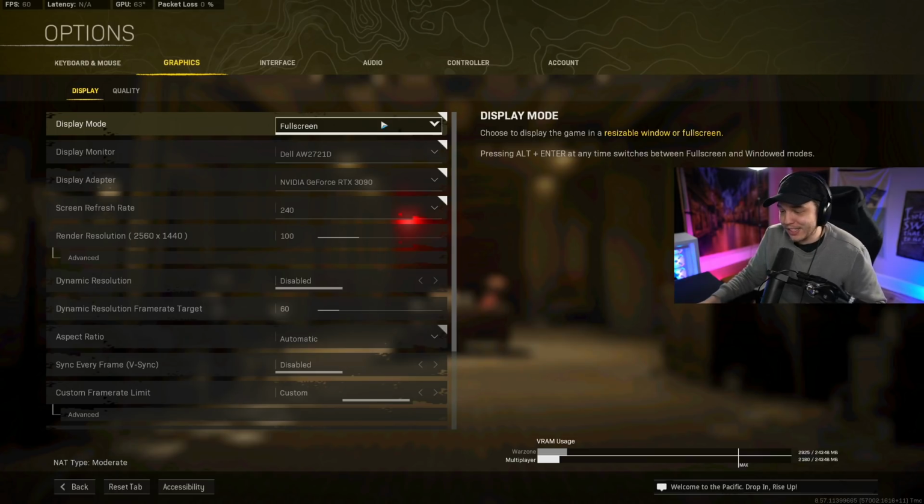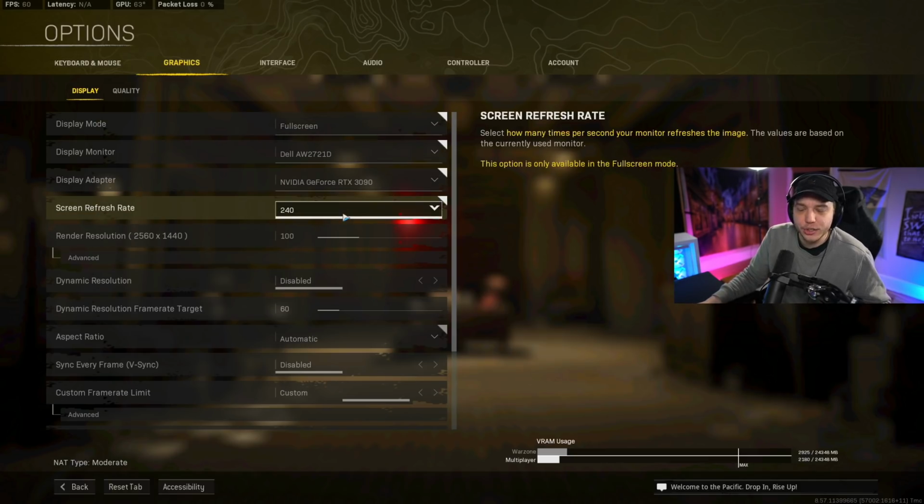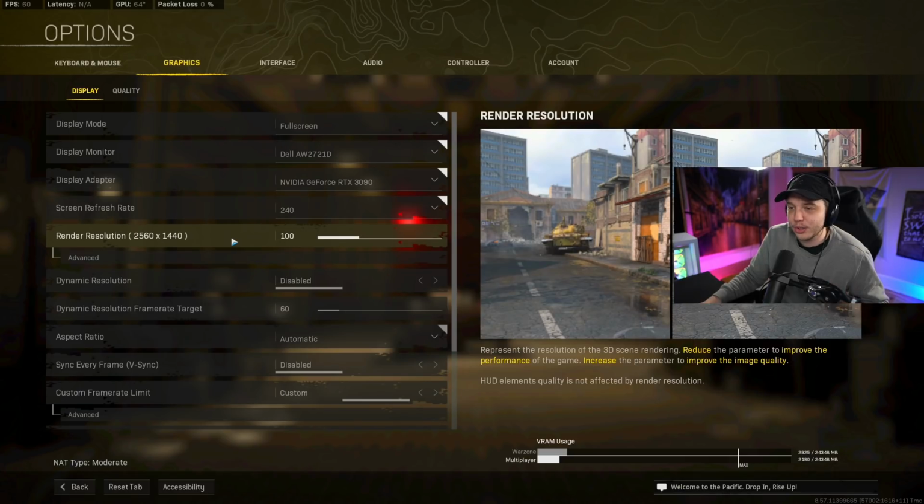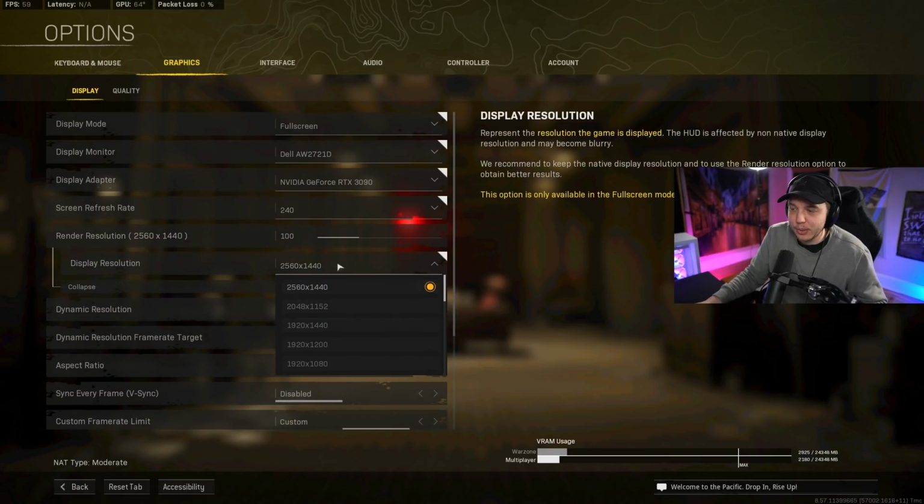And then from there, we can get to the in-game settings. Starting at the top, as always, I recommend using full screen mode because you get the least amount of input lag while doing so, although tabbing out of the game can be a bit obnoxious. Double check that your screen refresh rate is selected here, and also double check that the render resolution is actually the resolution of your monitor. For example, mine is 1440p, so that's 2560 by 1440. If you're on a 1080p monitor, it'll say 1920 by 1080 here. If it is not correct, then this number is most likely not at 100, which is where it should be. Otherwise, you can click advanced and change your display resolution right here.